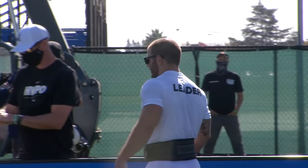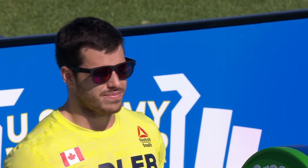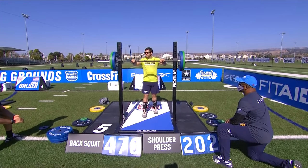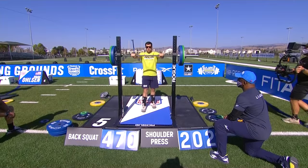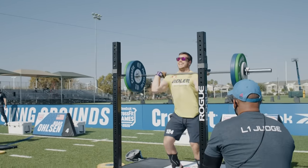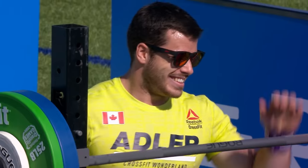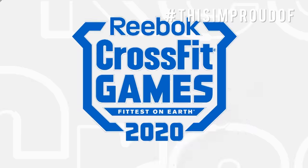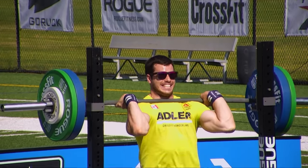Adler moves up to 207. That's more what we're hoping to see — the game within the game. Noah Olsen went 205, Adler bumps up two more pounds to 207. Adler definitely needs this, and he needs to take some chances. You know, the worst you're going to do is fifth in the world — so take some swings, go for it. 207 for Adler — and that should be a new PR. This I'm proud of. Hopefully something like this is going to light the fire into him a little bit. Very happy about that.